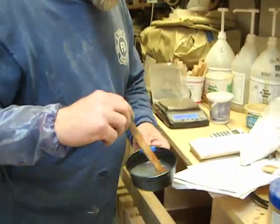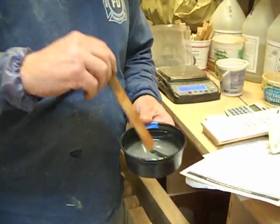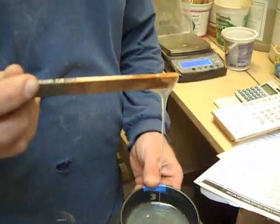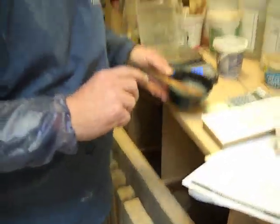Now, we'll have at the end of this some links so you can follow. This is just the straight epoxy, the regular viscosity. This is too thin for what we're doing.